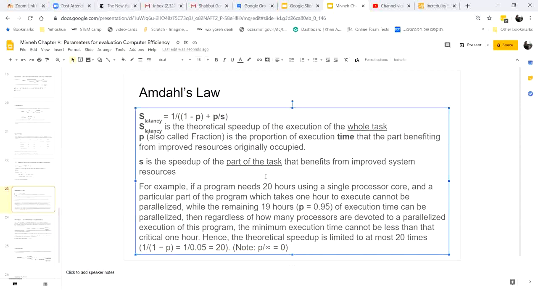It cannot be improved. When I put 3 frying pans, by the way, my example is an excellent example because it's the real world example and it's exactly the same idea. Because by putting multiple frying pans, you are parallelizing the task. You're doing the activity in parallel. So the remaining 19 hours, that would be 19%, P equals 19%, that's the proportion that I can improve, can be parallelized.